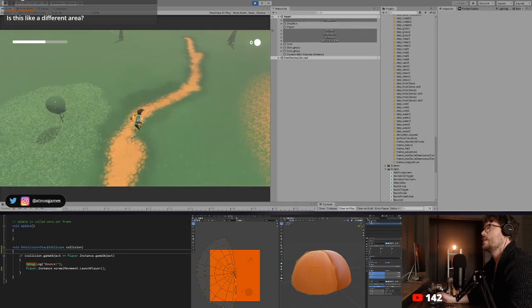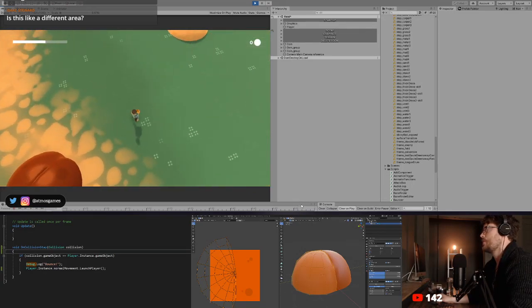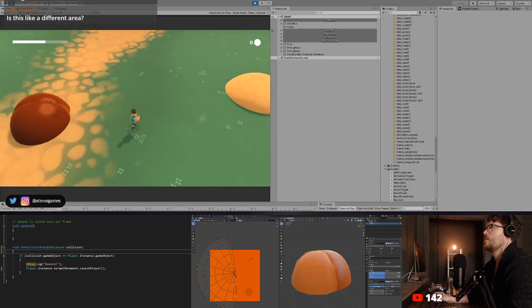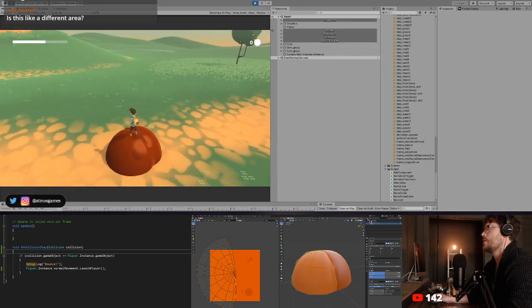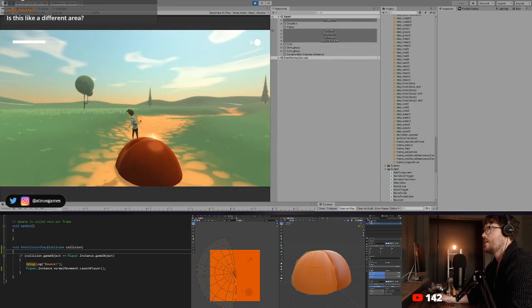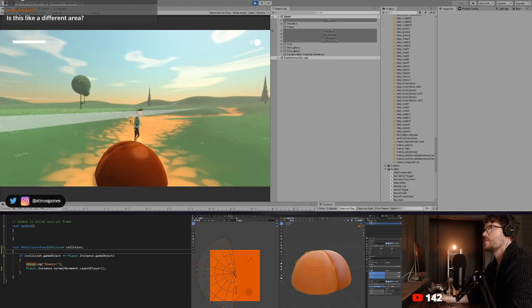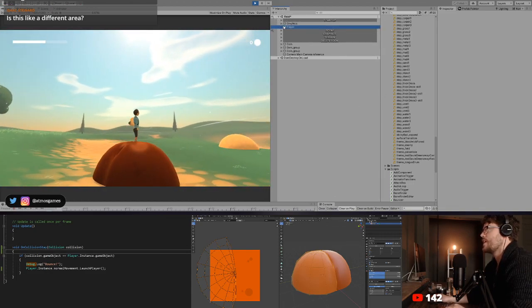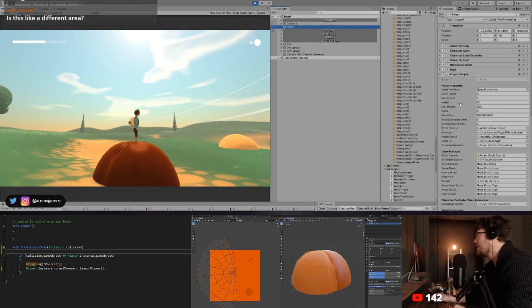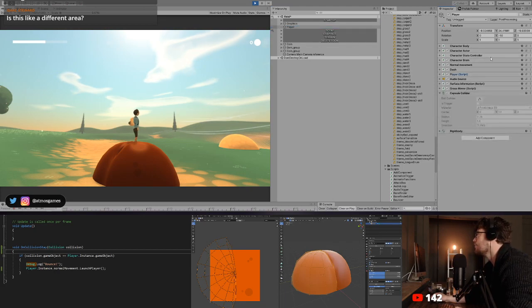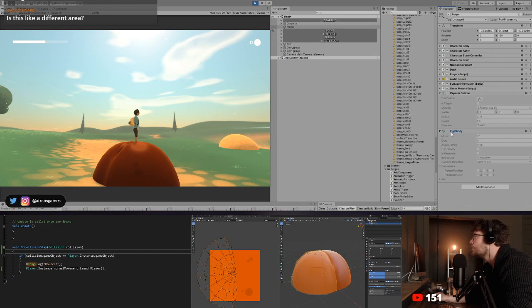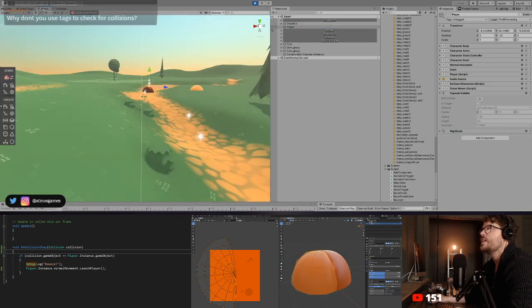I see. I think I get it. If I jump onto it like that, it's not registering the collision for some reason. But it's finding the collision.